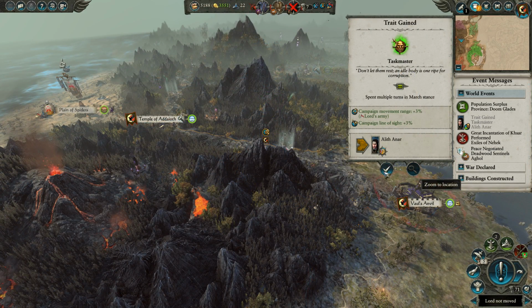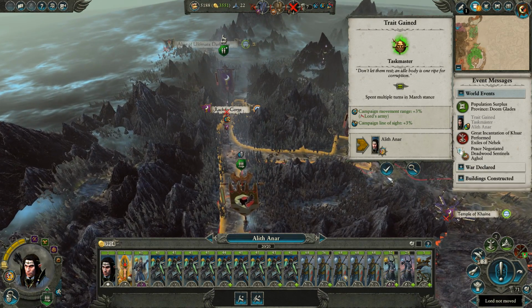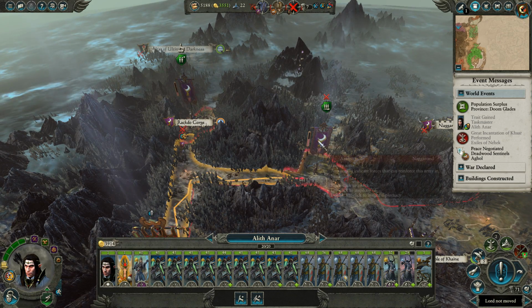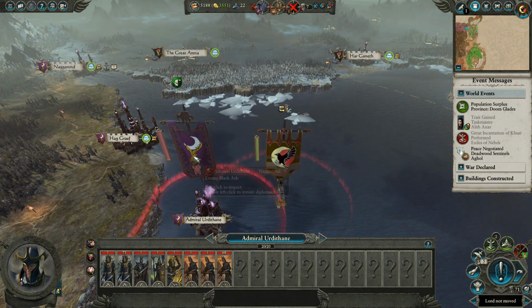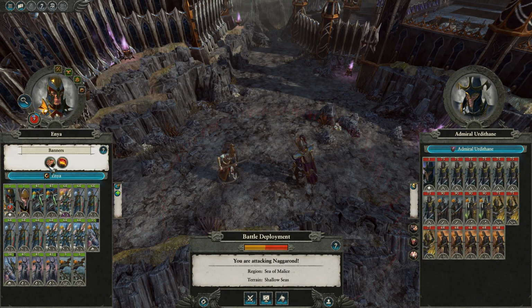Okay, so Aleph has got a trait. Good. It's nice. Ready. Let's kill this guy. Oh no, we can't reach you. I thought it was close enough, but we can't reach this guy because apparently he decided to go and sit right next to us. So, fine. I'm okay with that.